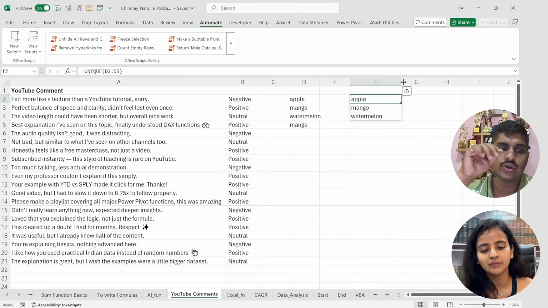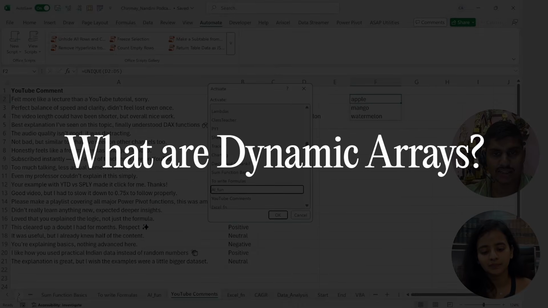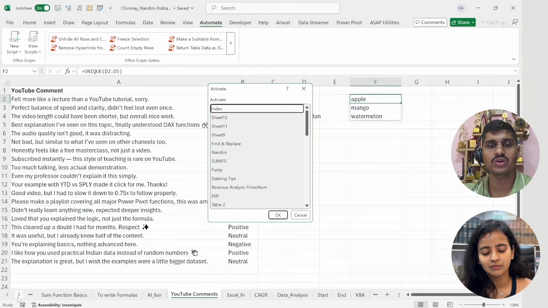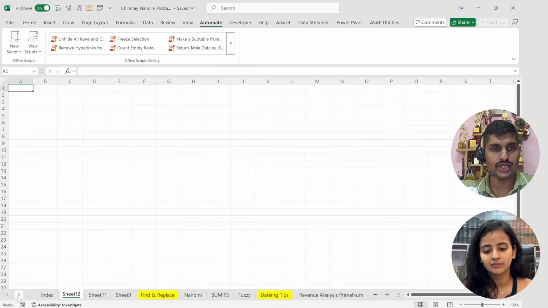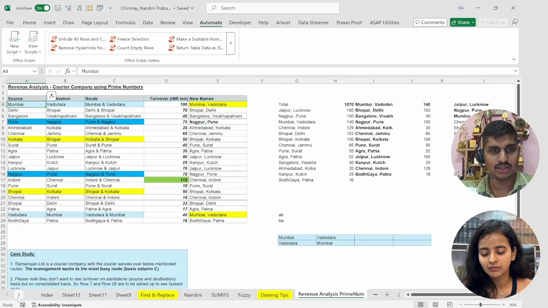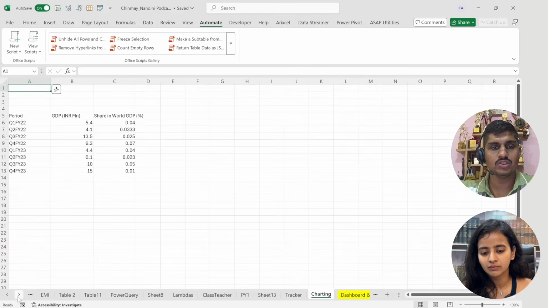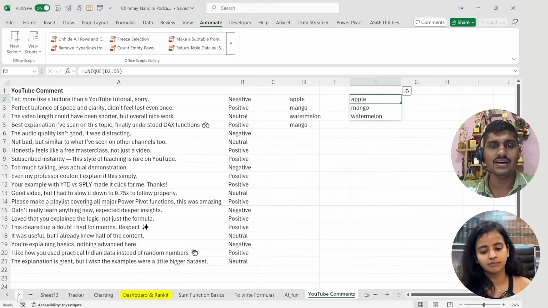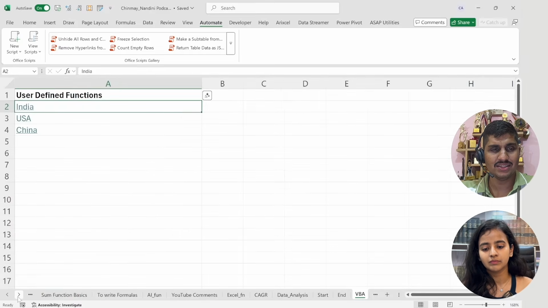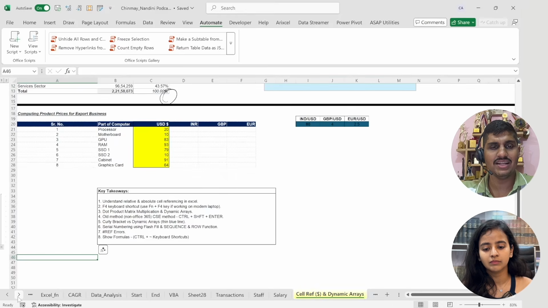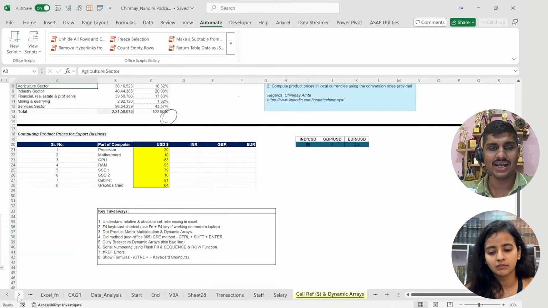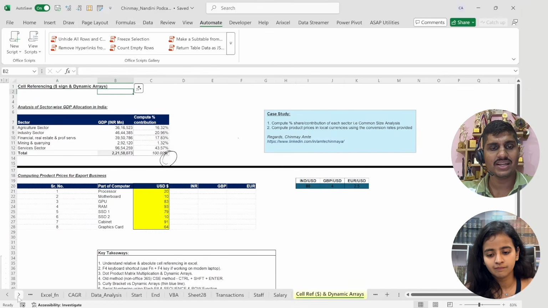Yeah, sure. I'll walk you through the basic concepts of dynamic arrays. I think that's a very new topic which I am passionate about. Let me go to that sheet. One thing जो हम लोग discuss कर रहे थे, which was the concept of dollar signs in Excel. A lot of people don't like dollar signs. They feel like, काफी complex है, कैसे करना है. Let me just throw this data to you.